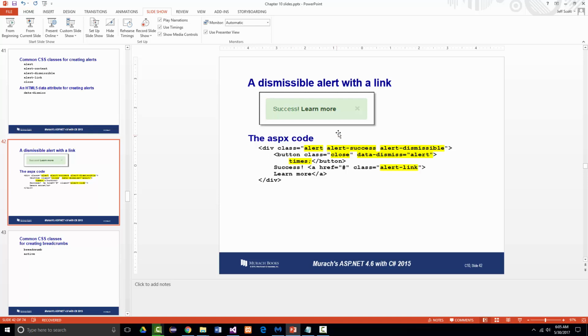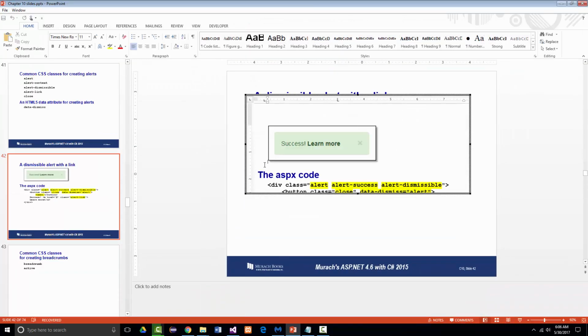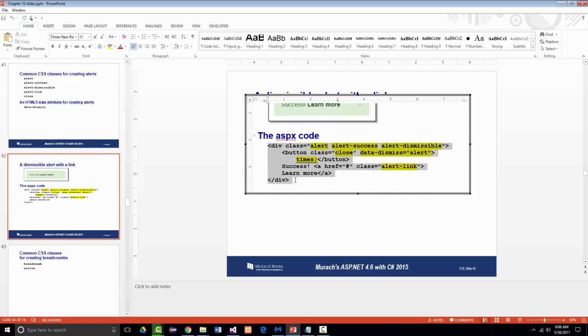And you may notice it's got &times;. That puts that X there. Instead of putting in an X yourself in upper or lower case, the recommendation is that you use that times entity because it works better and looks better contextually. It's not that you have to, but that's the recommendation.